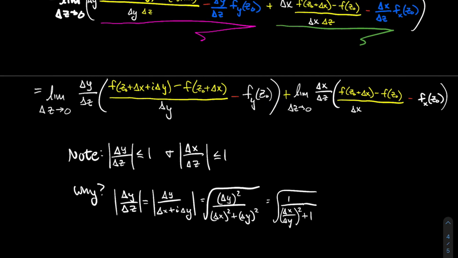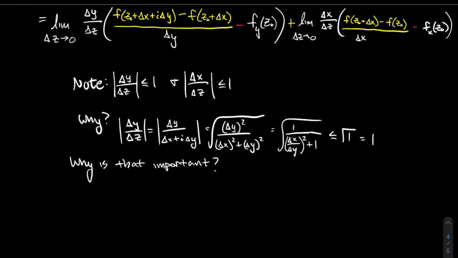And if that got huge, well then this fraction would probably go to 0. So what's my point? This is definitely less than or equal to the square root of 1. Maybe another way to think about that fraction right here, this is 1 over some positive thing plus 1. So 1 over a little bit more than 1 should be less than 1. And so that is how I want to think about this.